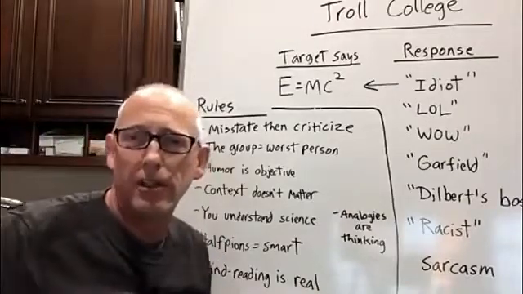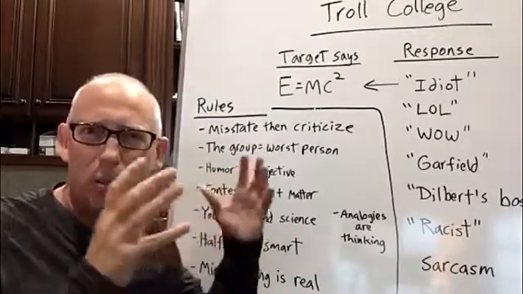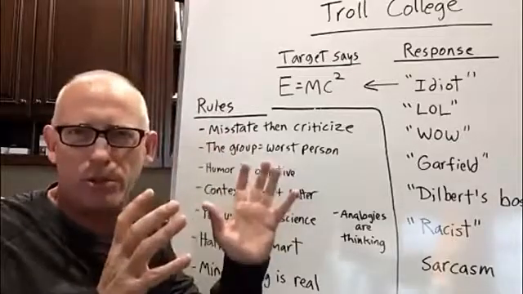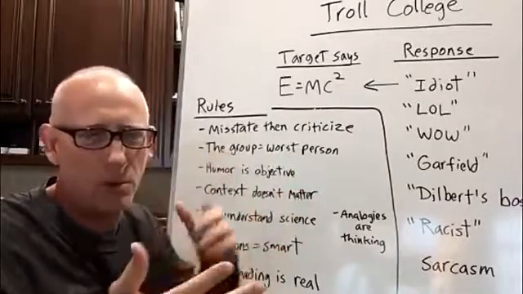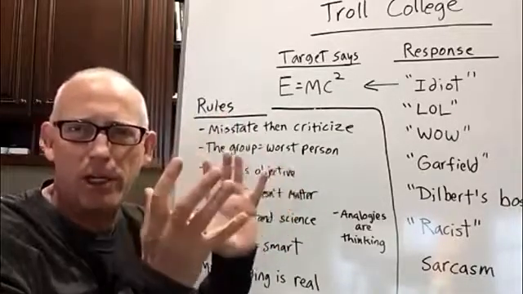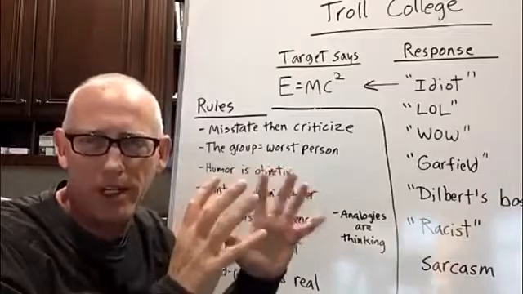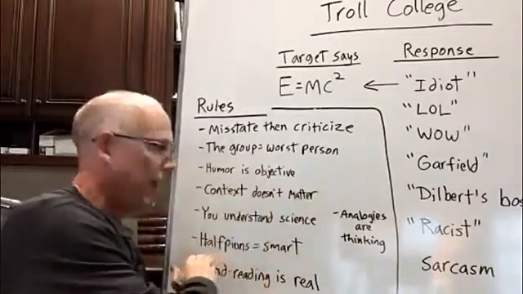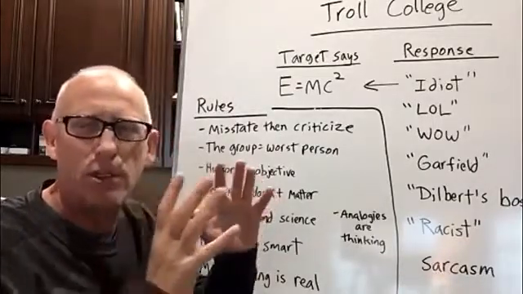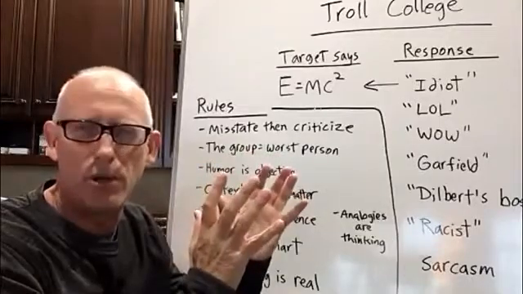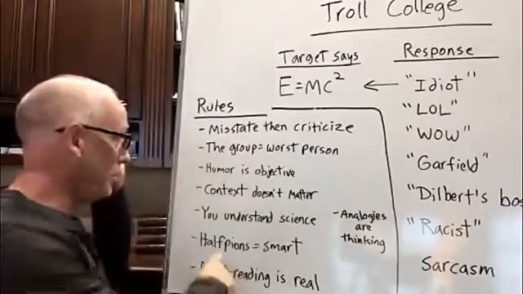Half opinions are the same as being smart. Now, a half opinion is different than an opinion. An opinion would consider all the variables, short-term, long-term. It would consider incentives as well as cost. It would consider the moral implications. It would put it all in there. That would be an opinion. You don't want to do that if you're a troll. None of these opinions are for you. What you want is a half opinion. So the quickest way to do that is to take a topic and only look at, say, the costs and ignore the benefits, or only look at the benefits and ignore the costs. So half opinions are smart.